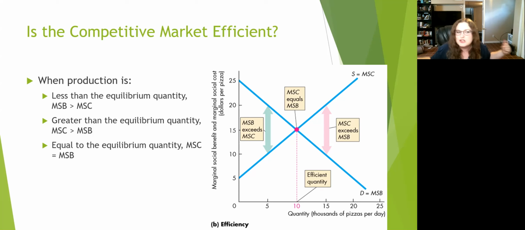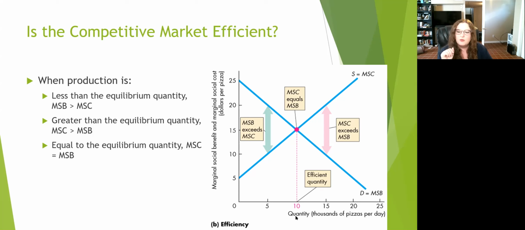Well, what do we do in that situation? We produce more, right? So we start producing more. Okay, well then if we get to that 6th pizza, the benefit's kind of gone down because I'm not willing to pay as much for the 6th pizza as I am the 5th pizza. And we notice that the cost has gone up. It costs me a little bit more to make that 6th pizza than it is 5th pizza. And then we see that the marginal social benefit is above the marginal social cost again. So we're like, oh, let's produce more. And we keep going and going and going until we hit right here at 10 pizzas. So if our marginal social benefit exceeds our marginal social cost, we want to produce more to get to our efficient equilibrium.